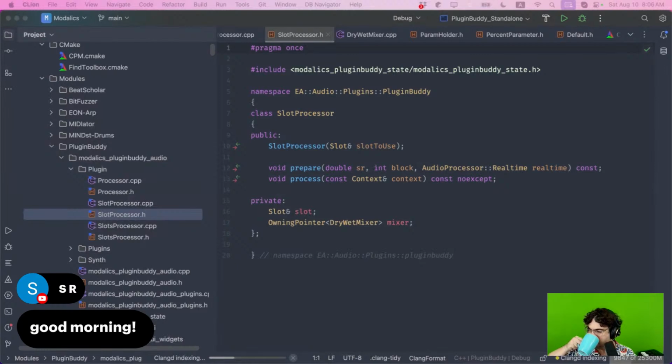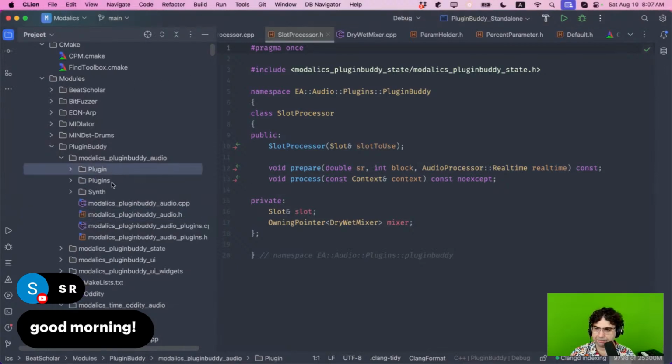Let's see. I wanted to see if I can make this show up as percentages. So what I need to do is look up in my plugin.